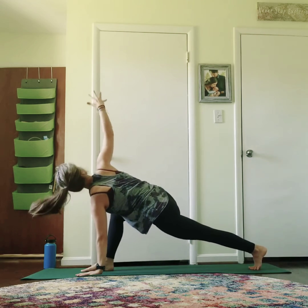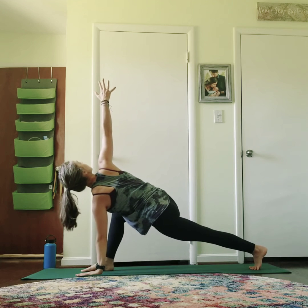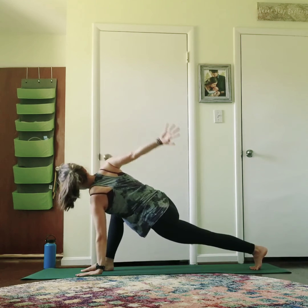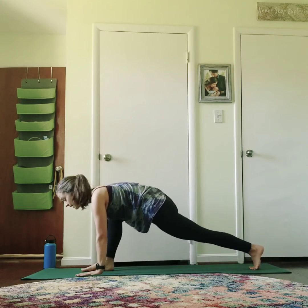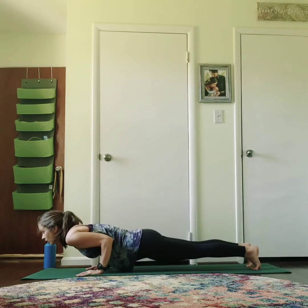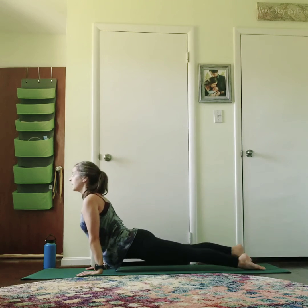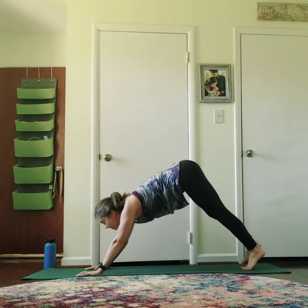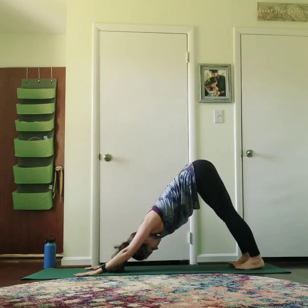So you're in a high lunge, twist. Reach the right arm up. Right hand comes down. Inhale back into a high plank or drop the knees. Exhale, lower all the way down to chaturanga. Inhale, lift up, upward facing dog or cobra. Exhale, downward facing dog. Three breaths here.